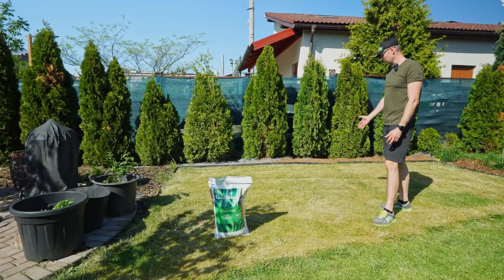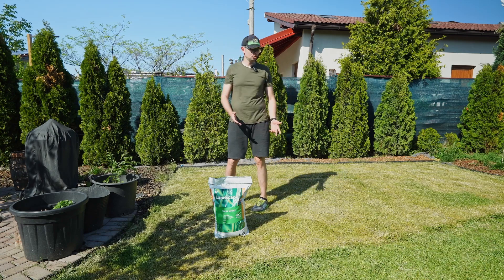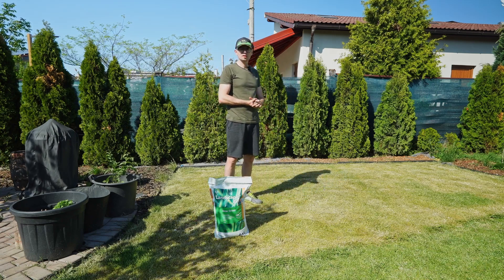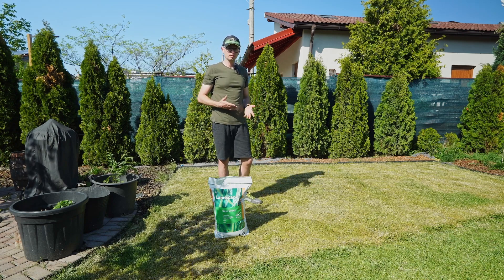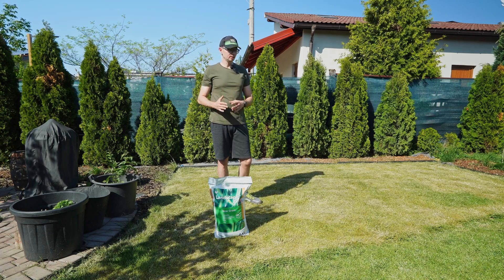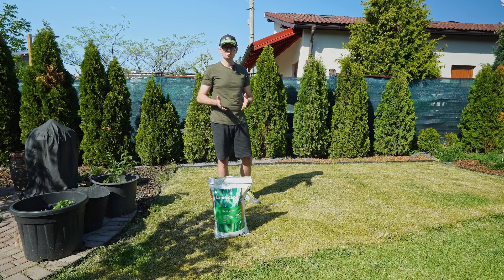This area is only 15 square meters, but it has been treated with herbicide and we will scarify very aggressively. We'll try to level it a bit, and then we'll seed and conduct the test. At the time of seeding, I'll tell you how I'm going to apply the fertilizer so the test is conclusive.